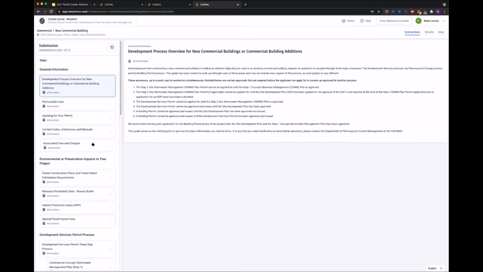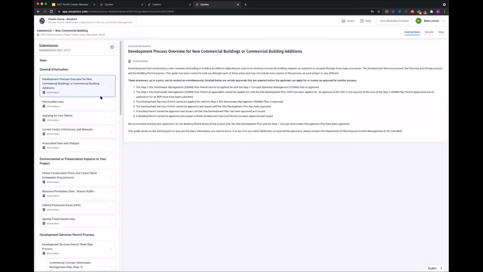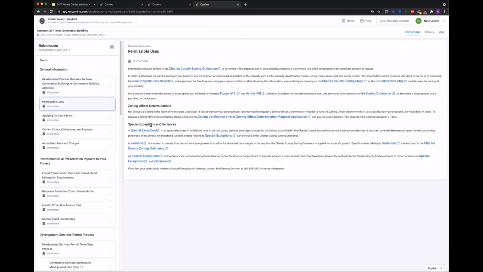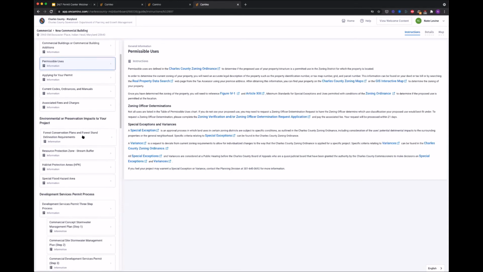Again, if you already have an online application system that you're pretty happy with, right? And you'll see here, this actually is a little different now. This isn't interactive. There's no submit button. There's no forms or fees or anything that I'm filling out. It's really just information. It's telling me here are the permissible uses at your site. Here are the different environmental impacts.